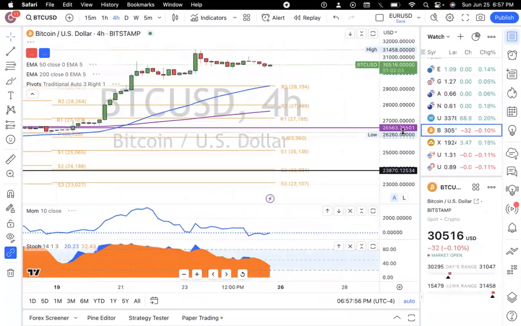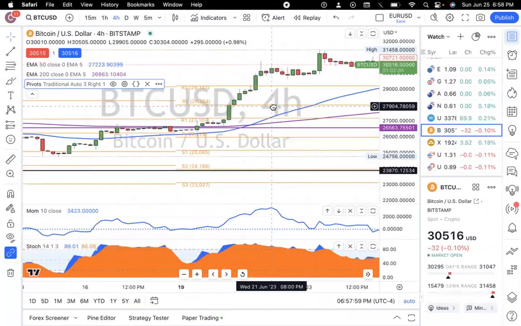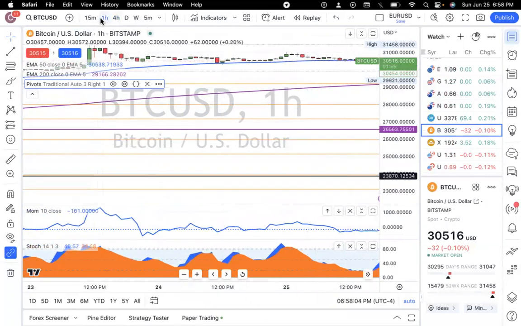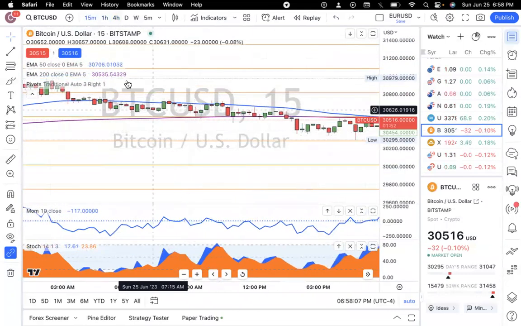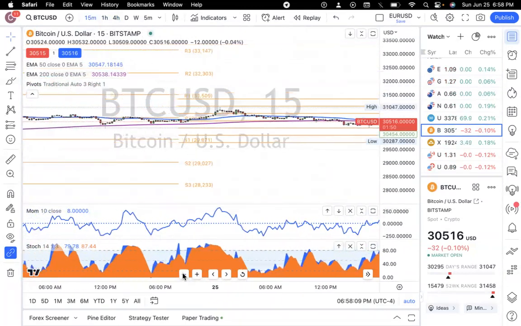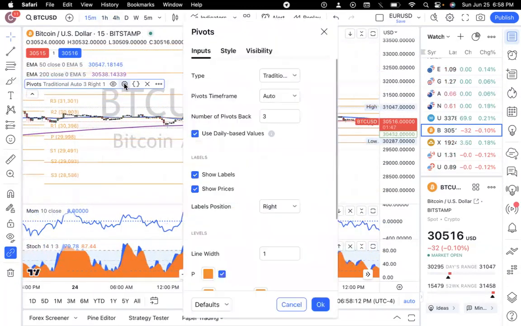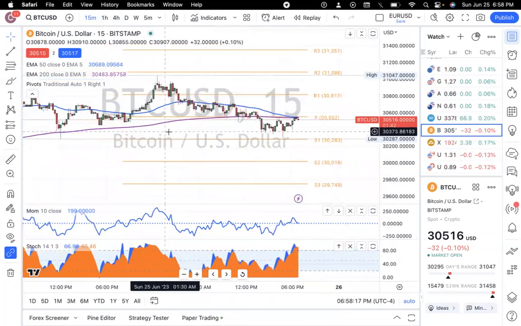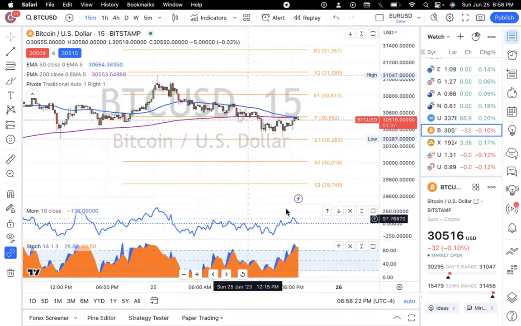You can do this with Bitcoin. You can do this with anything, right? And let's just see if it's accurate here. Sorry, I'm just trying to make the screen smaller so we can see everything on here. Now, let me take some of these pivots off. Okay, and do you guys see what I mean? How we had the candles bouncing off of the support and then it went up to the pivot point, right? Even right here, if we would have, and let me just actually bring it back.